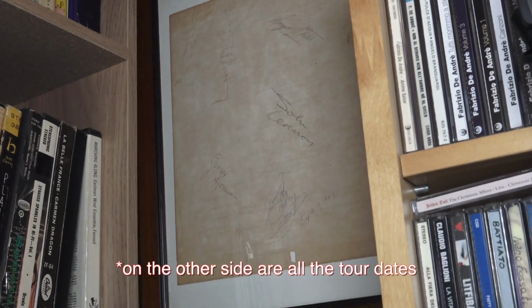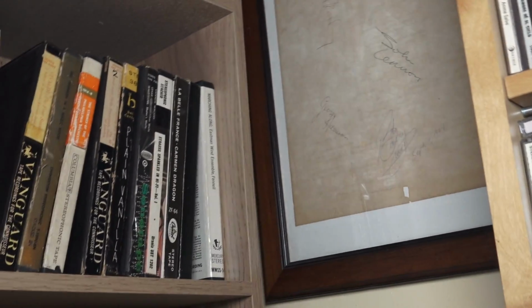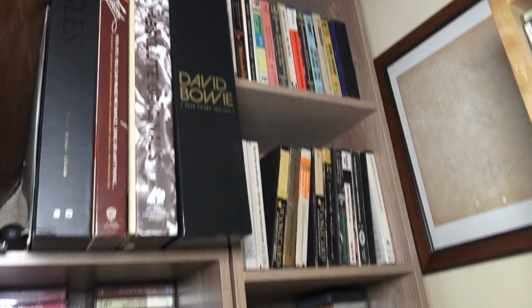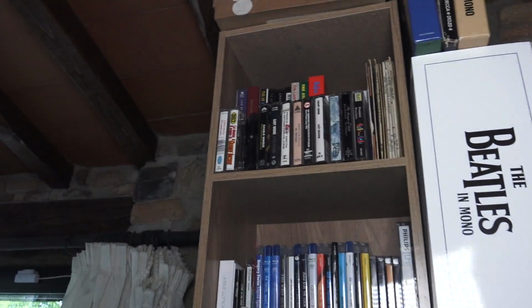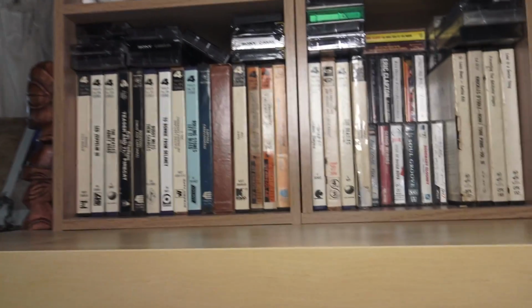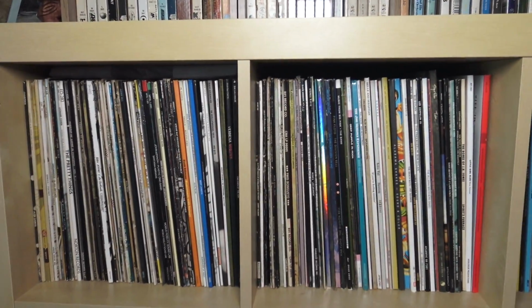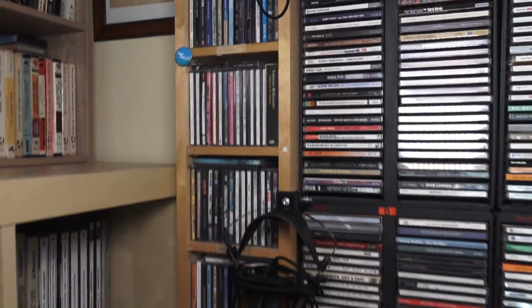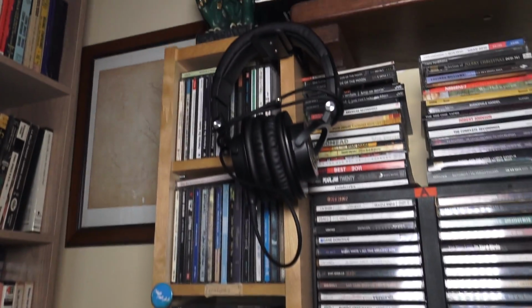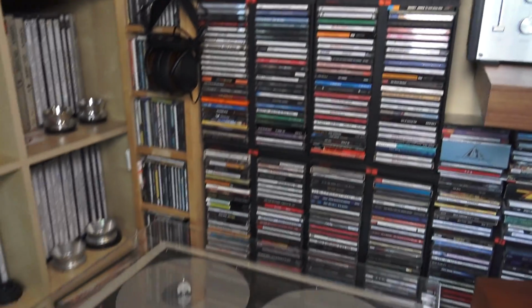So this is my little special sanctuary where I come to look at these autographs, and they inspire me, we could say. So apart from that, here we have all my reel-to-reel tapes, the 4 tracks. You've seen these things in the background of my videos. A little bit of digital, Blu-ray, other tapes, obviously also audio cassettes, vinyl, oh yeah, but you've seen these. Apart from Cthulhu up there, here are some of my headphones. You already seen these in other videos. A few things are going to be new in this video.